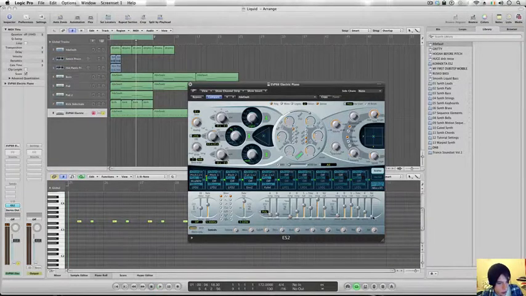I just want to bring this velocity up slightly and bring the speed of this chorus up as well. That's sounding okay now.